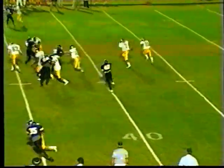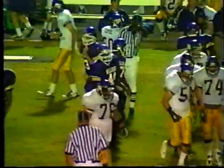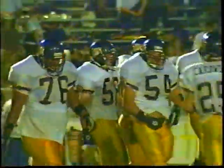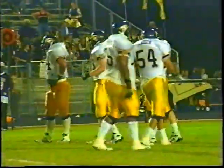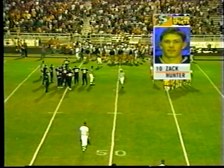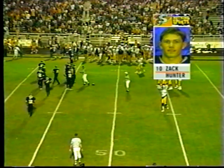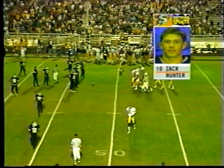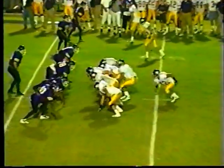One back standing next to him. That is Hunter, and Luker runs the option to the far side, then pitches out to Hunter. Hunter across midfield, gets to the 47-yard line of Everman. Running the option, perfection that time was Luker, doing a nice job getting on the outside, and so it's 1st and 10 for Stephenville in Everman territory. Now, and this is one stat I've never known, do you give Kellen 5 and then Hunter another 5, or does Hunter get credit for all of it? Well, it would seem like you would give each one separate, but because we think that way, it's probably not. Yeah, so Hunter probably gets all 10 of it, doesn't he?